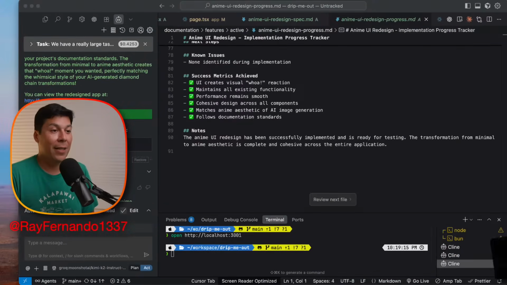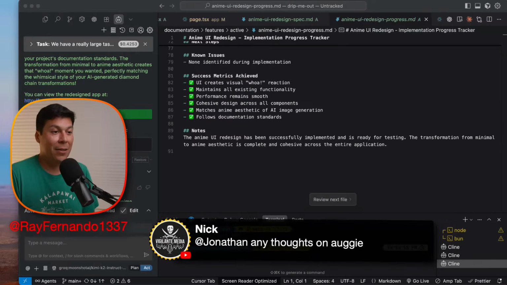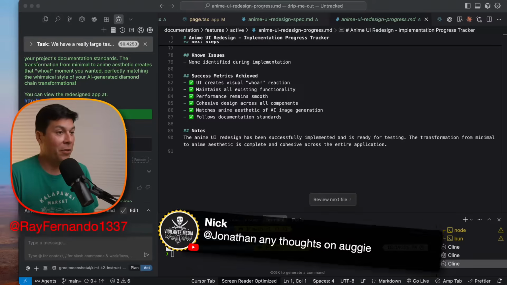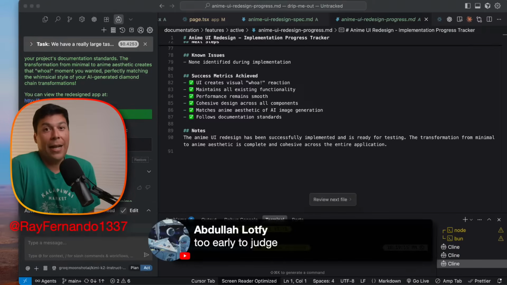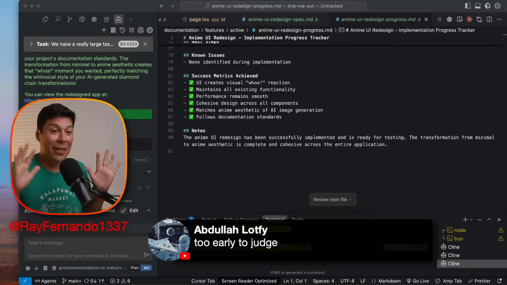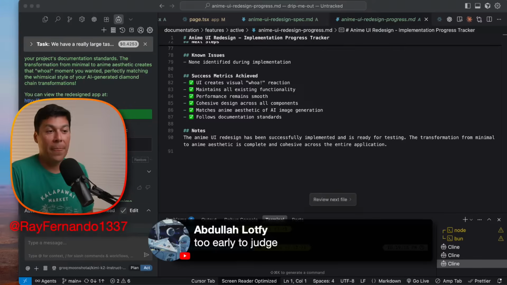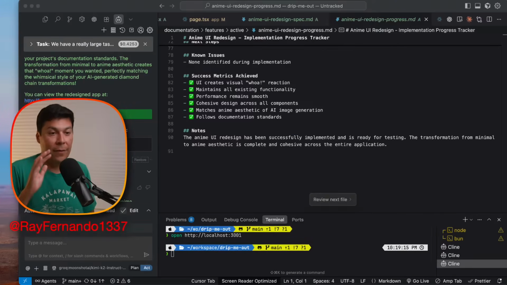Nick says GPT-5. Any thoughts on Augie? Right now, I'm cooking. Too early to judge. First take, hot, coming out the press hot. They came out swinging. If it came out super wonky, it'd be too low. I tried to set up Klein Code the first day, and that was a big L. I couldn't even start the stream because I couldn't even get an API key, and all that stuff was just so horrible.